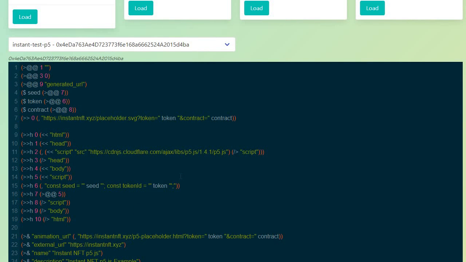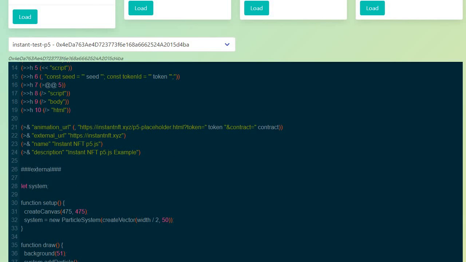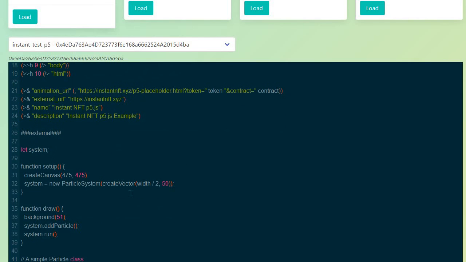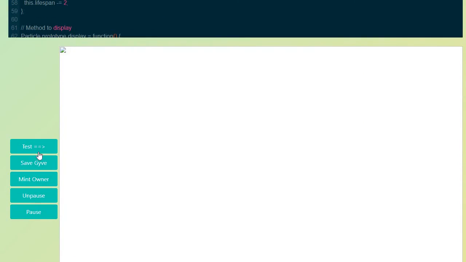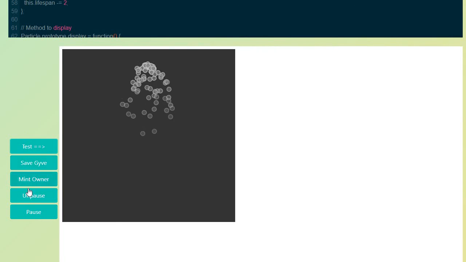So I reloaded it, and you can see that we picked up the scripts that we saved, and we put in this external separator, but you can see that everything's there. And if I scroll down and do a test, we'll see the same thing appear. So that's all I'll do for now.